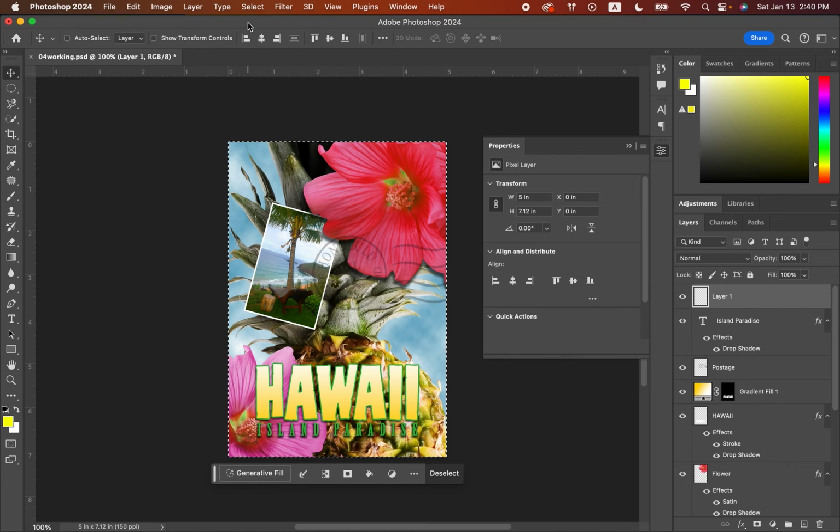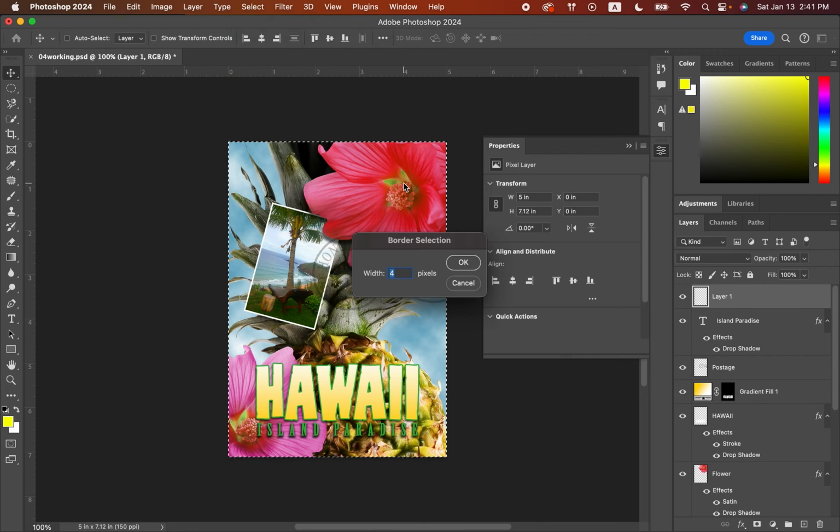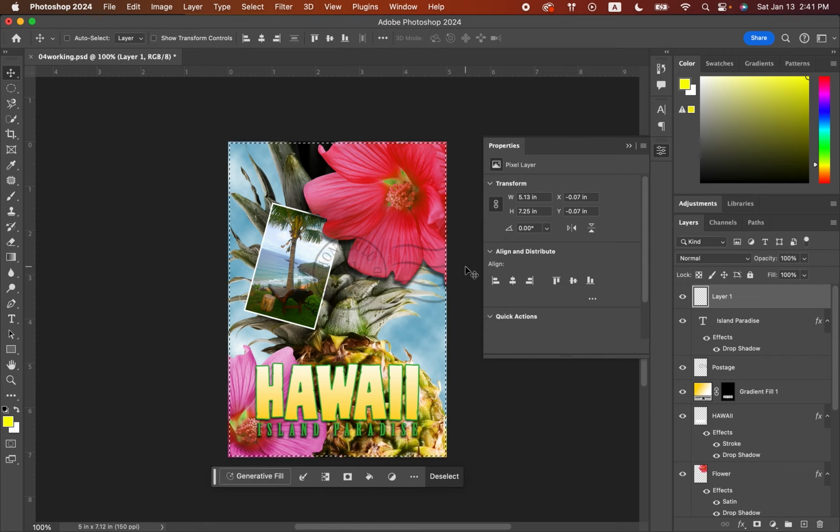So that selects the entire postcard. This is on a new layer, okay? We're going to go up to select, modify border. And we're going to make a border around the entire thing that's 10 pixels and click OK.